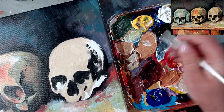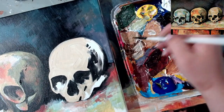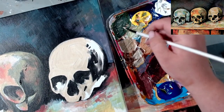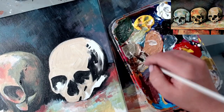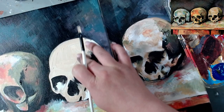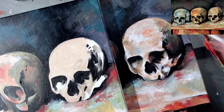So I'm going to add a smidge of brown, and I'm going to add a smidge of green. If you don't have green, to make green, it's yellow and blue, literally. And this has got a little too dark, so I'm going to get some white. Do you see, everything is half-tone, everything is pastel. Let's see, let's try it. Oh, that's a little too dark, but it is a perfect color for something, right? No, not really. We'll have to mix. So I'm going to add a bit more white to it because it's still a little too dark.